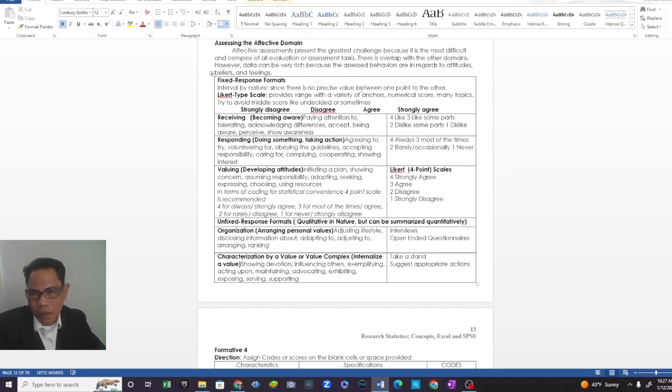Remember that this is the affective domain. It's a matter of understanding the context and being able to assess how our respondent responds to values, organization, and characterization by value of that context. This is important for me because some questions that I've met during panels and sometimes in consultancy are always just receiving and responding questions, but not much on the deep ones. And remember that every time a person responds, the value increases or decreases. So in receiving, they can have four, but in responding it's just three or two, and in valuing it's just one.